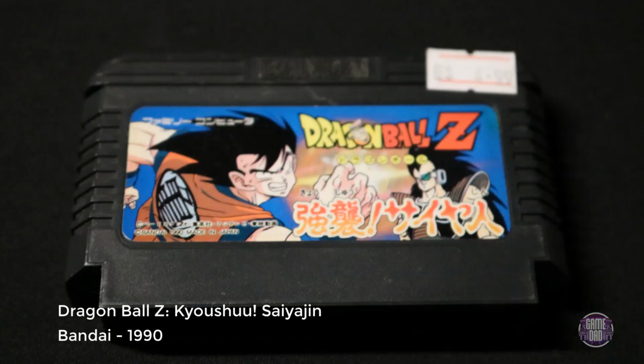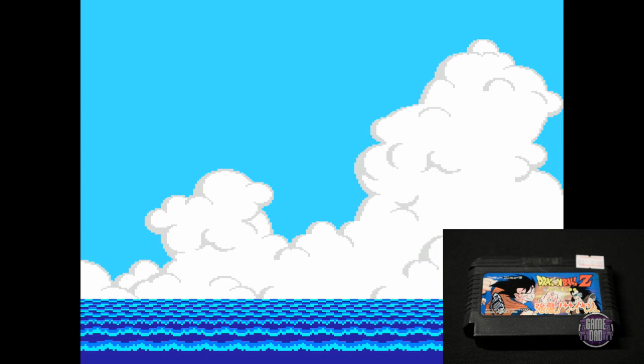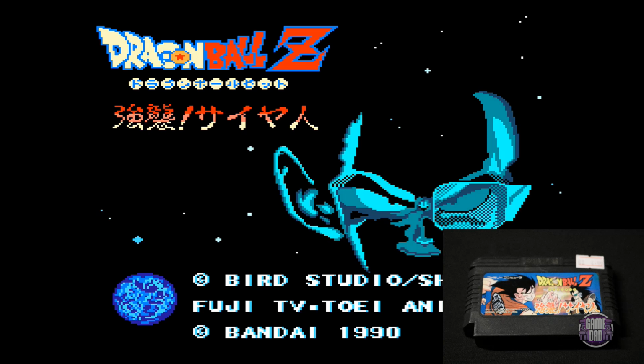Here we have Dragon Ball Z Kyoushuu Saiyajin, released by Bandai in 1990, and this one was the only one that actually played a little differently, and it felt like it had more of an open feel to it, not necessarily like an open world game or anything like that, but it didn't feel like it relied so heavily on a card mechanic.